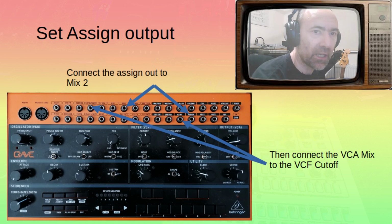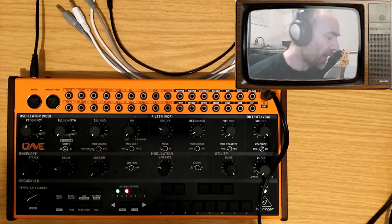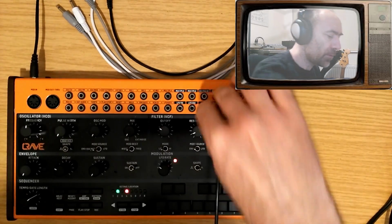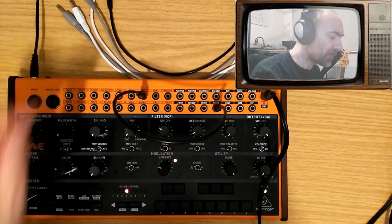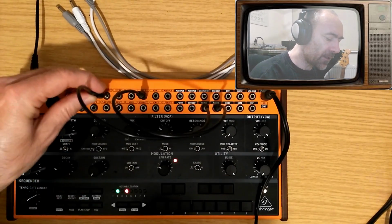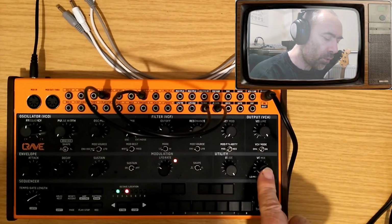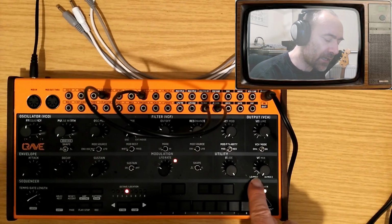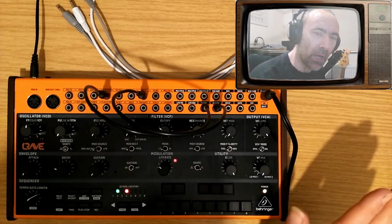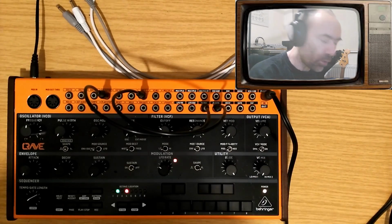We need to have a little look at how we are going to patch this, and it's quite a simple patch. You can take your assign and patch that into mix 2, and then you come out of VCMix and you put that into the VCF cutoff. And what that does is it means that this control here, VCMix, when it's on mix 1 or low, it doesn't put out anything at all, but as you turn it onto high or mix 2, it gradually outputs the accent to voltage control filter.